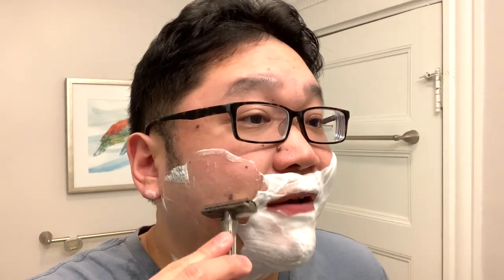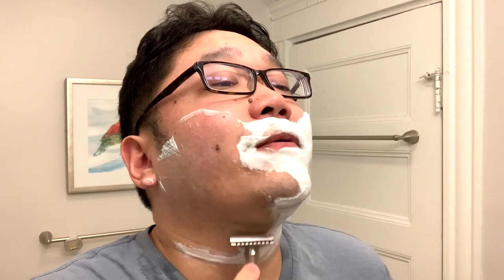As far as blade feel goes, I would say this is low to moderate, which — although I haven't used the stainless steel version of the Blackbird — I hear that one has quite a high amount of blade feel and efficiency. The lightness of this razor I think eases up on that blade feel but it retains the efficiency. I'm working with about two and a half days worth of growth and this has no problem really tackling multiple days of growth. Even for a light razor I can keep a very light touch and it does the job just fine.